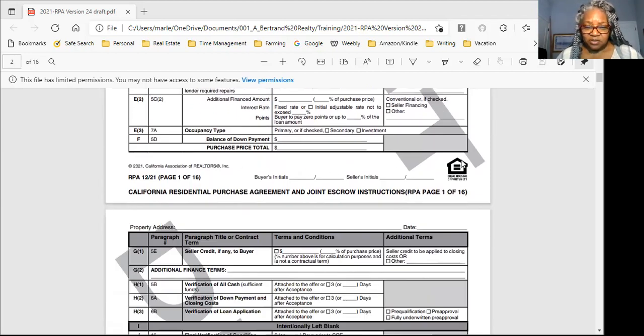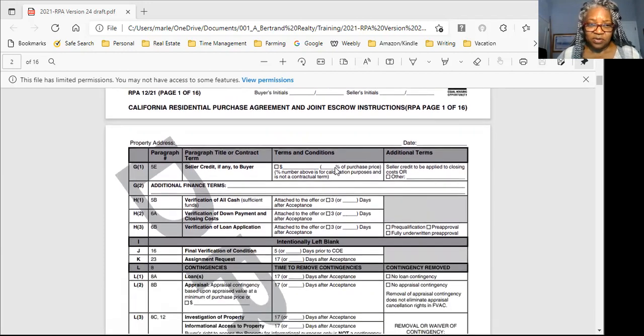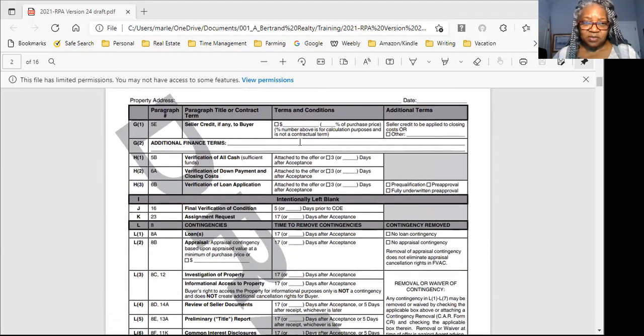And then let's pay attention to the very bottom of the page. On every page, you're going to have a place to put the buyer's initials and the seller's initials, and many real estate offices are very particular about this. You might think, oh, it's just a missed initial, but it's very important because it denotes that the buyer and the seller both saw this page and they're aware of this page. So every page of the contract does need to be initialed at the bottom.